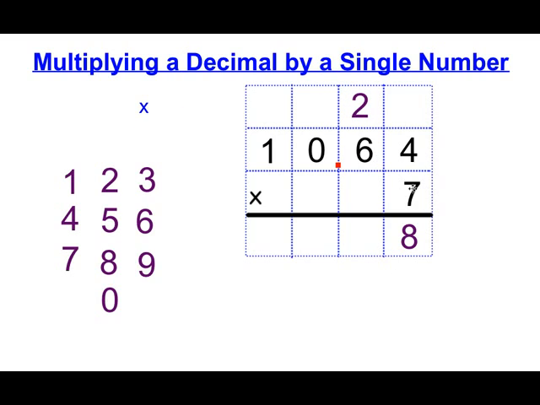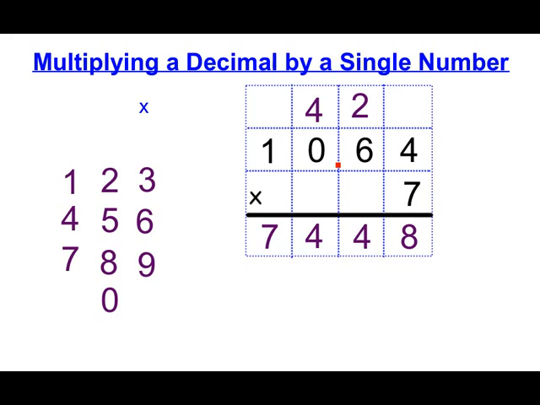Now I'm going to take 6 times 7, which is 42. I'm going to add 2 to that and it becomes 44. So I'm going to put a 4 on the base and I'm going to put a 4 up over my 0. 0 times 7 is 0. Plus 4 is 4. So we need another 4. 1 times 7 is 7. And then I have no other digits.